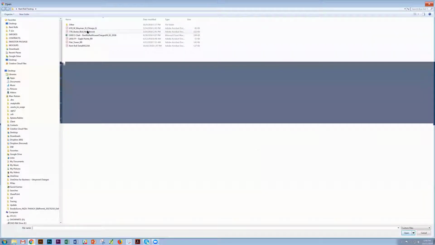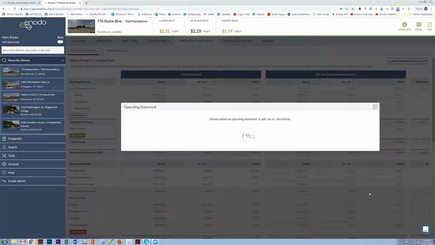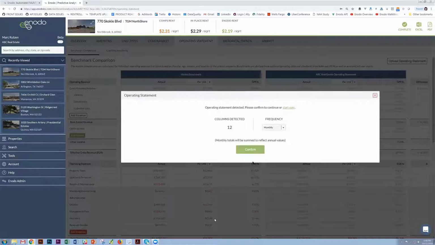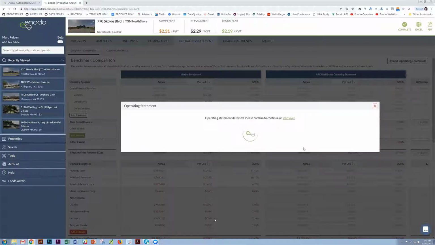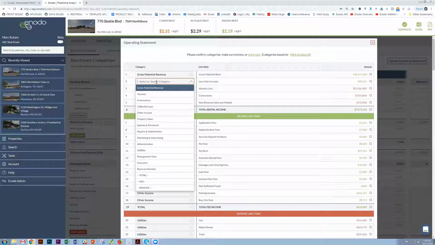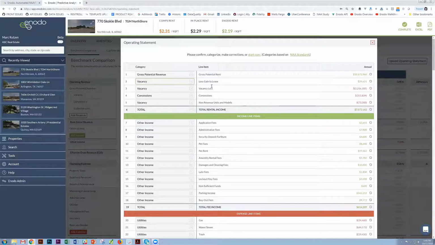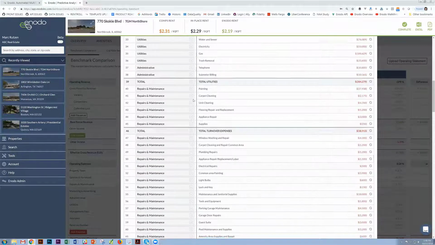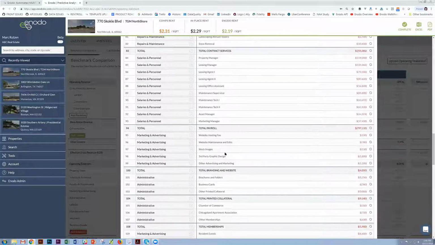to just load a T12, and I'll go to my T12s folder and compare it alongside your market benchmarks on the left. So if you just load this, again, it is PDF or Excel. You can use either. And what this will do is it will actually map to your chart of accounts. And if it can't pick up a line item, this is using machine learning to do this, it'll just highlight in red. But typically it picks up the vast majority of the line items.